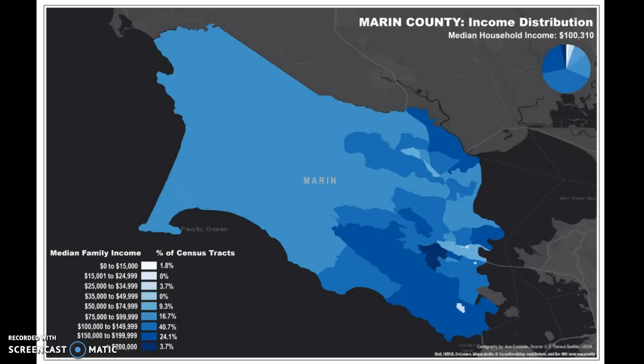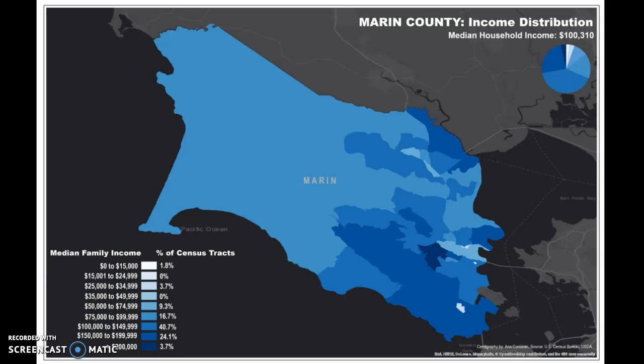One point of interest with Marin County was this little census tract right here, which is actually the 1.8%, and the median family income there is $0. When I was looking through my data and found that, I was confused until I looked up and found that that census tract is actually a state prison, which explains why the median family income is so low, and otherwise Marin County would not even start until the third categorization.